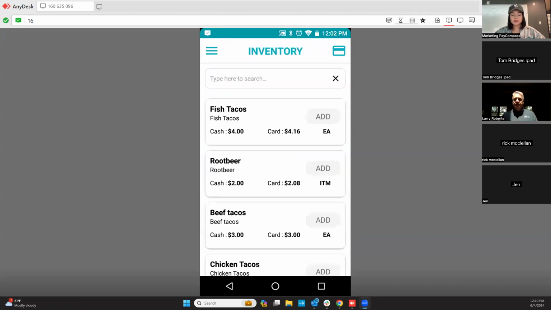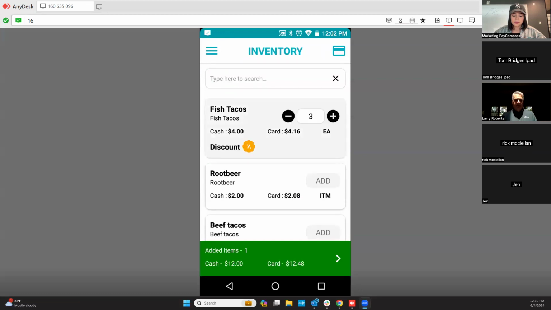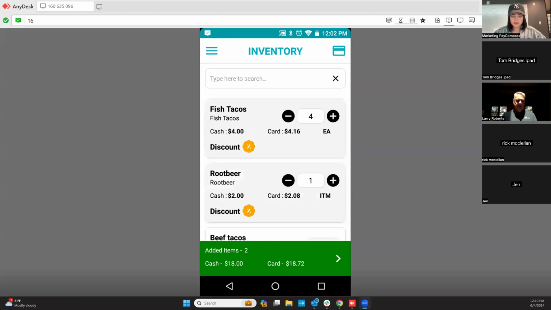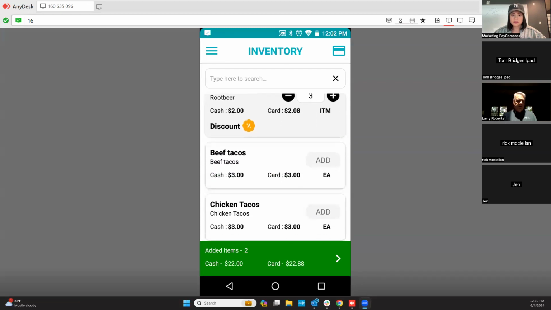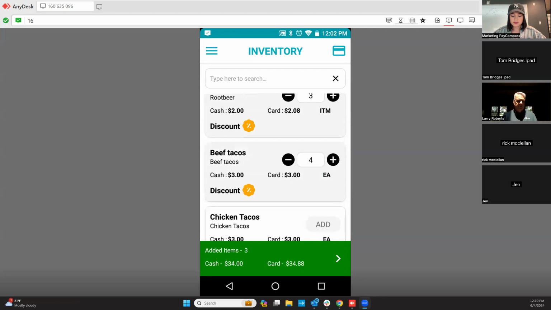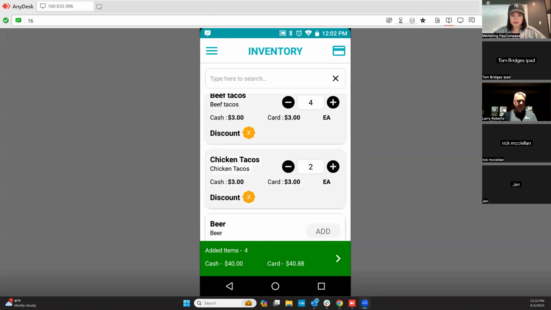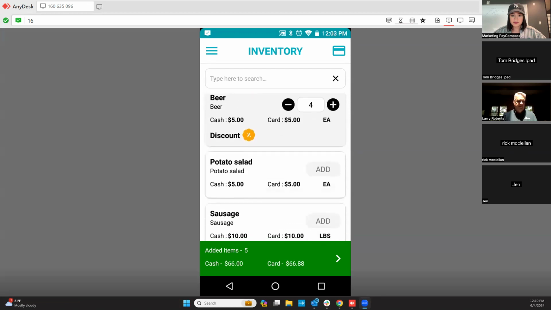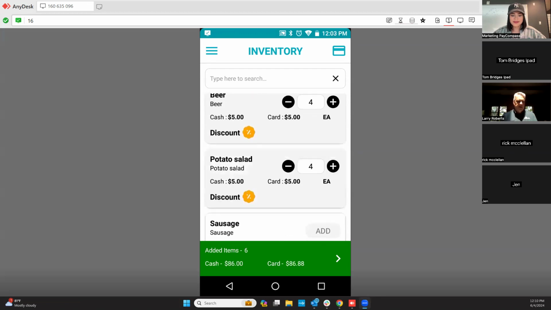All right, so now I want to show you this function of the inventory, light inventory. So I have this built in with dual pricing. You can add, of course, as many items as you want. You can also add discounts on here. So if you want to add a dollar discount or a percentage discount, you can do that right there as well. I'm just going to add a few here to show y'all how this works. And get some beer in there because I'm in Texas. Got to have that. All right.